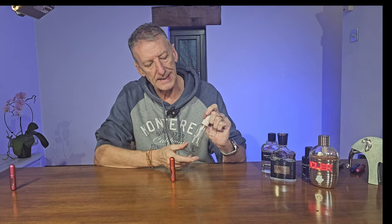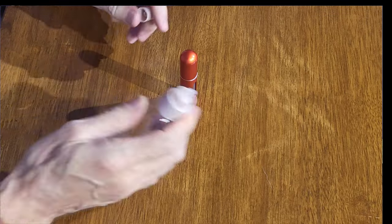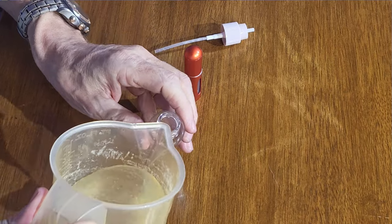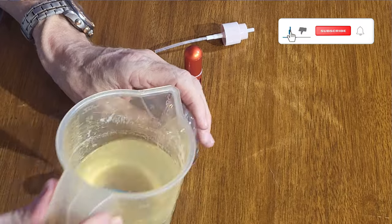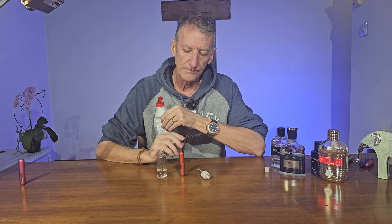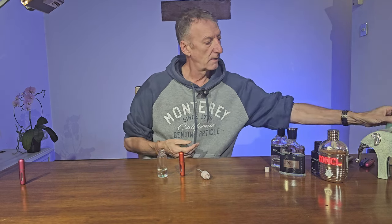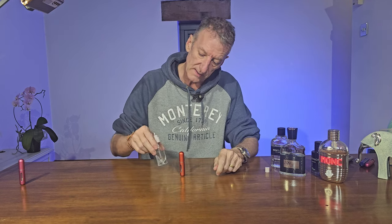All you need for this method is basically an empty bottle — you can pick these up for pennies at the pound shop or dollar store. Pull the top off and you'll see the pump on top. Open it up, then get some water and pour that in — you don't need too much. Now, because there are oils in perfume, using just water isn't going to be that beneficial, so you do need to add a bit of liquid soap. Just pop that in — not too much, just enough. Pop that to one side, put the top back on, and give it a little shake.